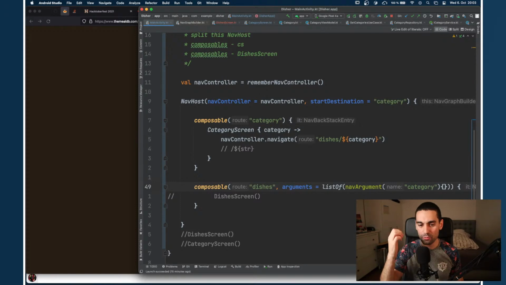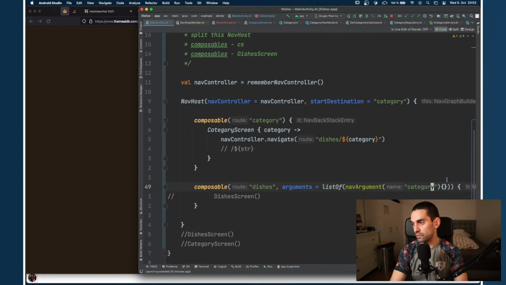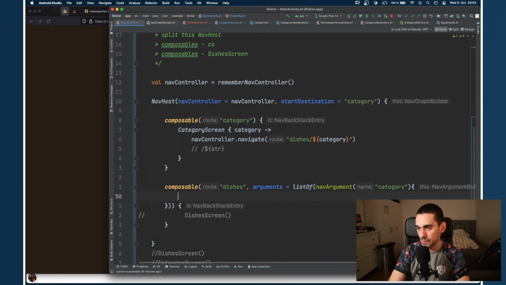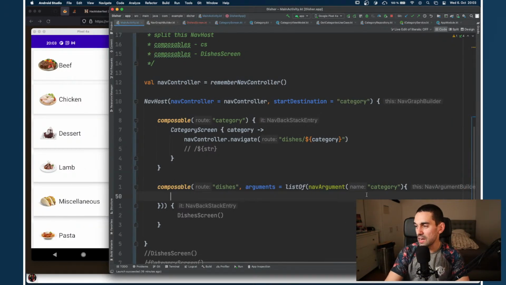So whenever I reference the argument name category, that's where this information will be stored, right? Nice. Okay, so the nav argument has a name, and now it needs something in this block. I'm unfortunately going to have to go onto a separate line, but I'm inside of this. Let me just expand the screen here. In fact, we don't need the phone at the moment. We're inside of this nav arguments block here, right?